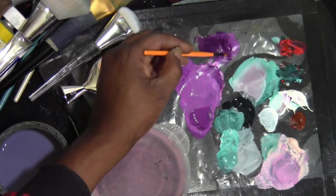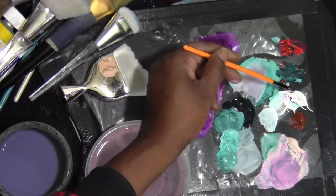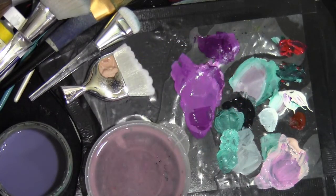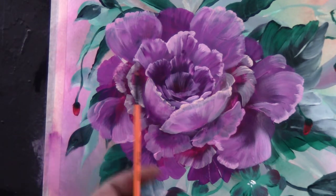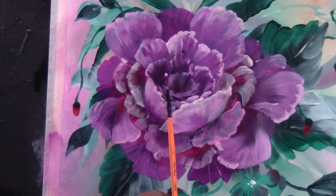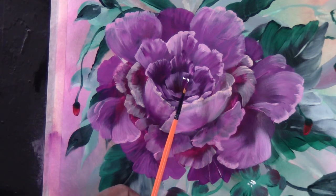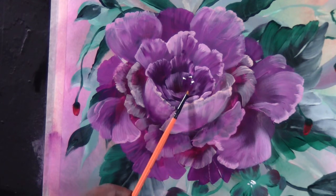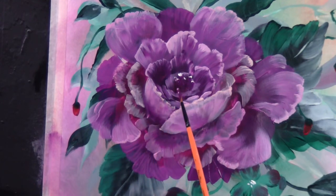It's almost like the buds, but I'm using purple. Okay, I'm going to use white right at the tip, like this. All right, watch this. All I'm going to do is take this brush, just like this, and just give it a press. Boom, just like that, just press it in there. Make some higher, make some lower, turn your brush around, just like that.